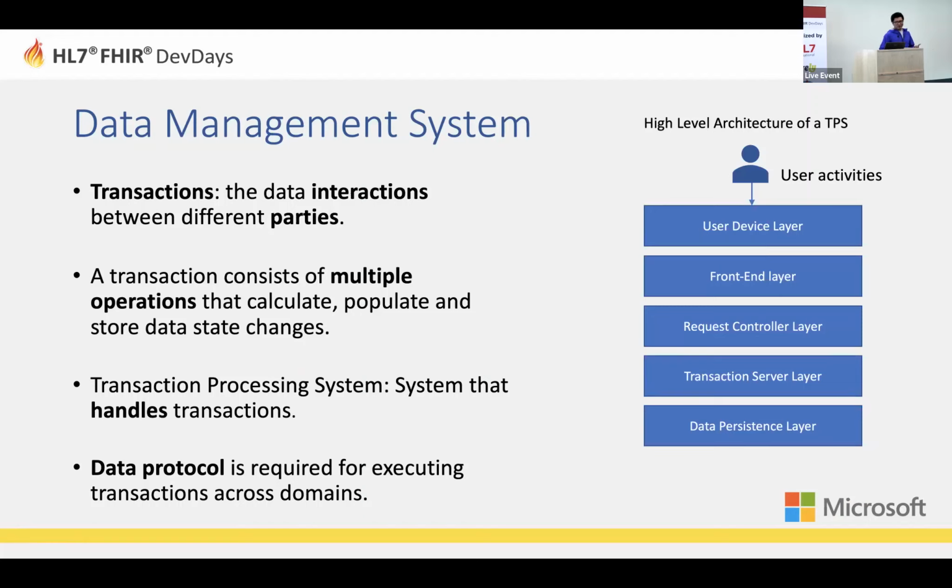I don't call it a relational database management system because as an implementer, you have your own choice. But here, we are really abstracting the problem in this stack. In the data management system, we usually start with a minimum model to describe the interactions between different parties. We call it a transaction. A transaction has different characteristics, but the most important one is ACID: atomic, isolated, and durable. Of course, it should support concurrency as well.